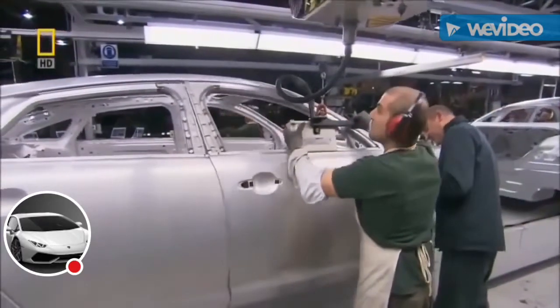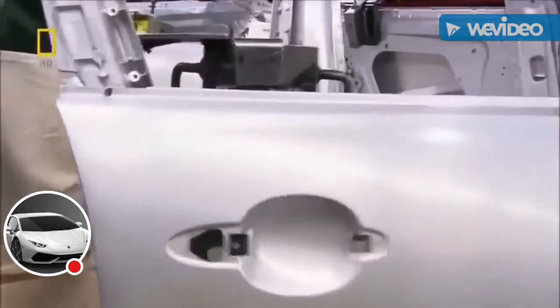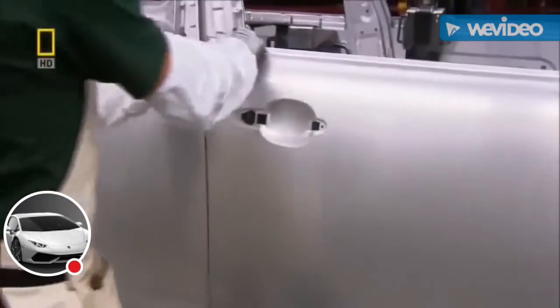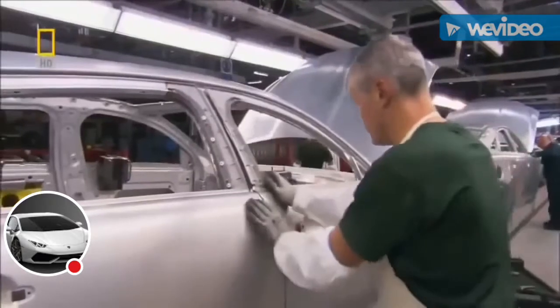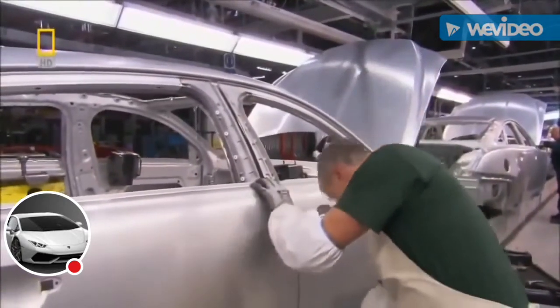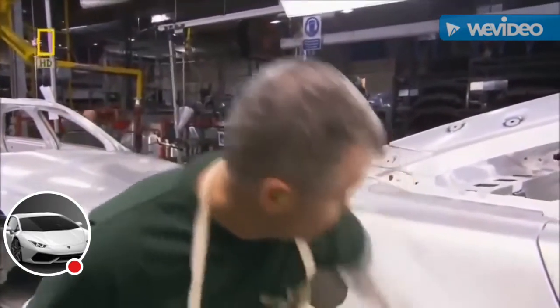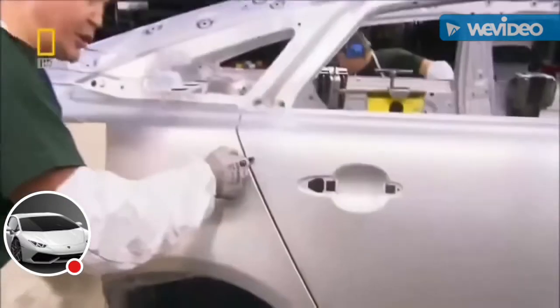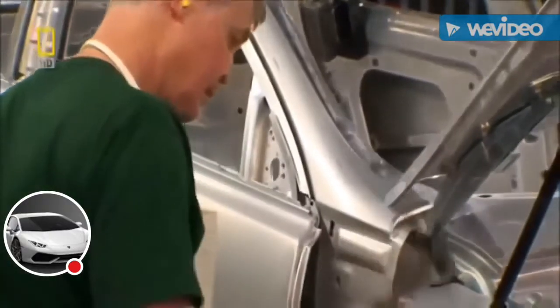As soon as the doors are on, a weight placed where the window sits represents the exact weight of the glass and electrics in the final assembly. They measure and remeasure every joint and gap using a small tool and sleight of hand. It's millimetre accurate. Basically, getting the same gap all the way along, and it's just 3.5 mil from top to bottom, and a push at the top there. So make sure that that's right there, and it's right there, so that's nice and flush. Any discrepancies are gently tapped into position.